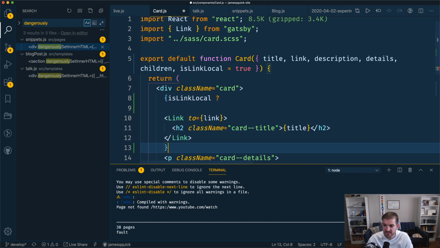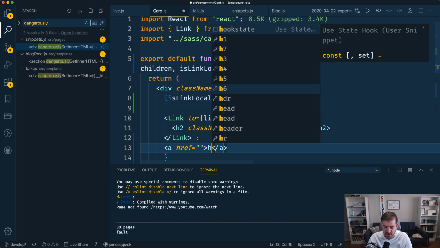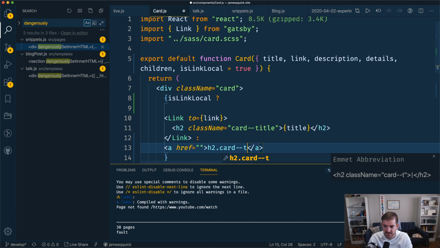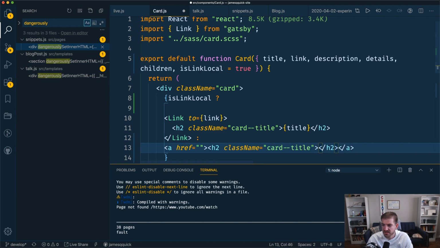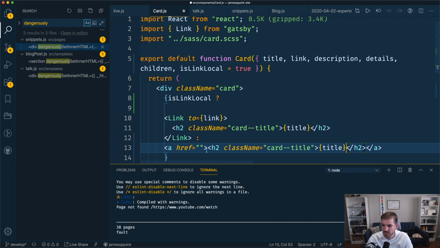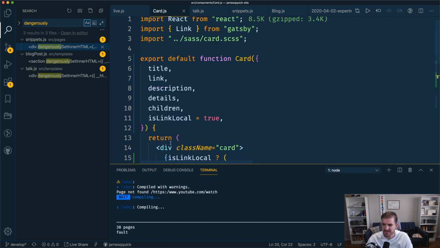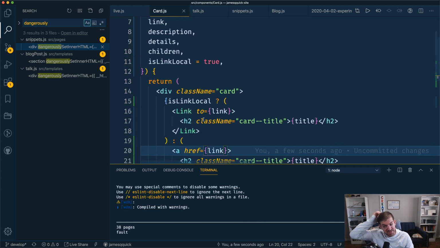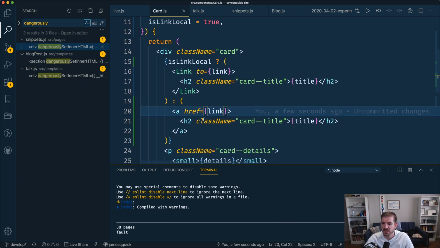So if link is local, do that. Otherwise, do an A tag with an H2 card title inside of it with a property of title, and then it will go to the link. So I think this is the same kind of thing that you're saying. I'm just going to pass a Boolean to that component so that it knows.